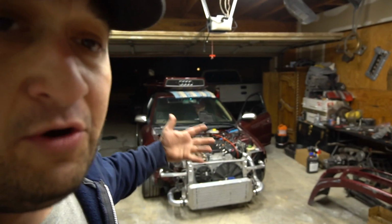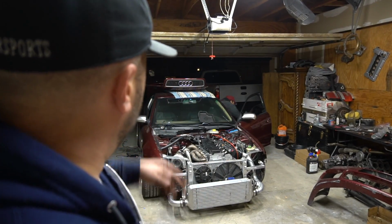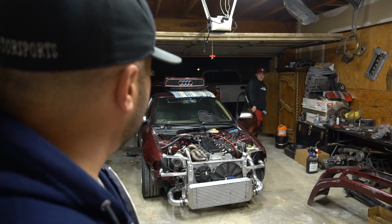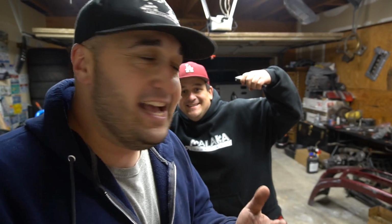So now we're letting the motor run through. There's some oil that we dropped in the manifold that's burning up. Letting the coolant get through, trying to see if there's any issues, but so far she's purring like a kitten. Of course she needs fine tuning, but we're getting there. The car sounds really, really good.